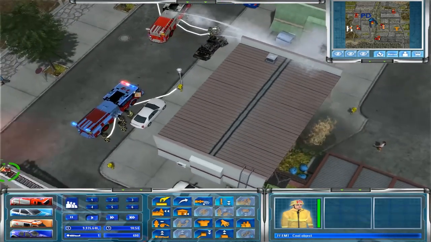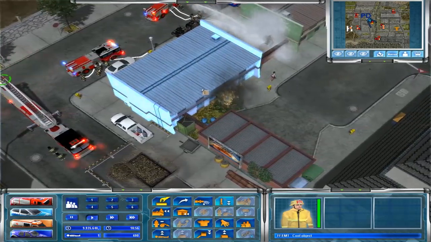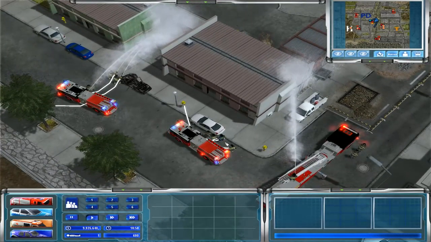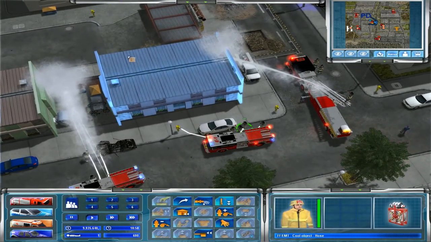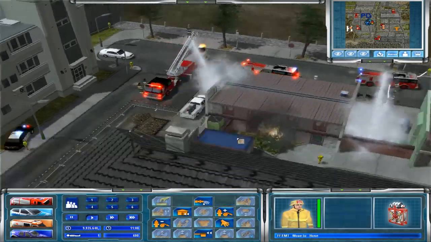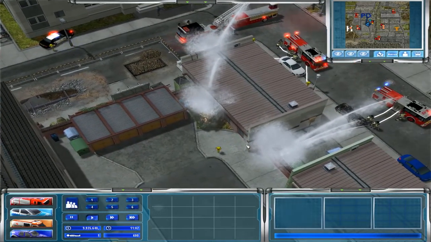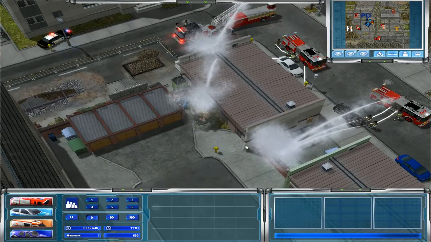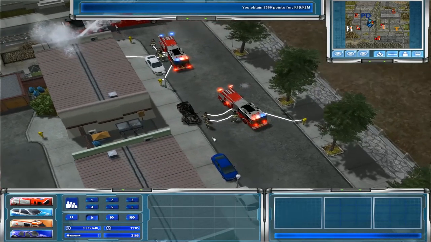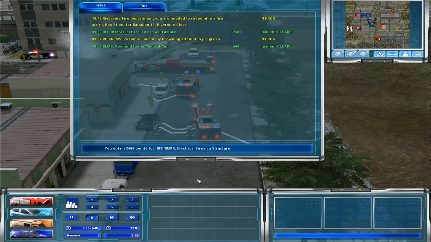And a fire here. I don't think you can reach. Oh, maybe. Maybe. Yep, there you go. Good job. So that should, in theory, take care of this fire. Yes, it did. And with that said, I think this is a good point to call this episode good.